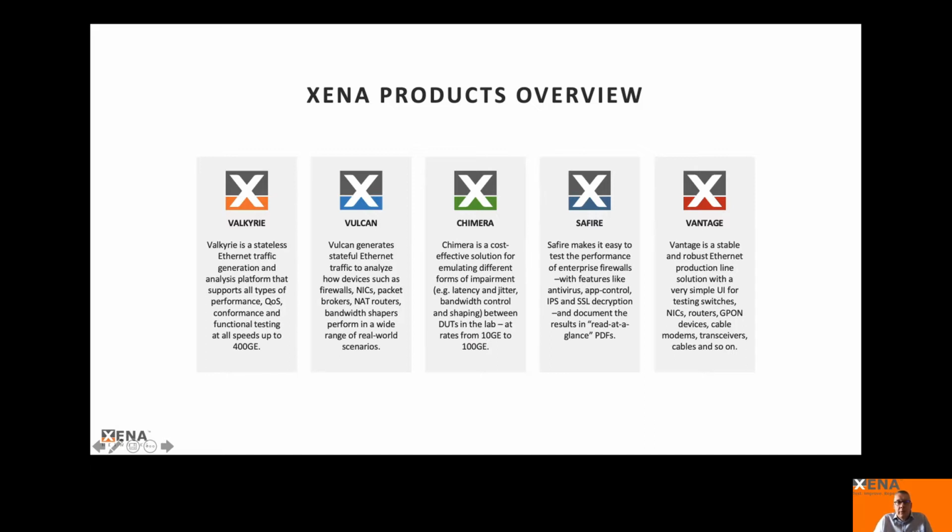Chimera is our network emulation product line, and a network emulator is mainly a device where you can emulate real network behaviors in your lab. So that means if you have a car network architecture, you have multiple switches, multiple ECUs within the car. That means if you are sending traffic from A to B, it has a specific delay. Probably you will have a packet loss. Or also what can happen is some packets out of order, for example. And Chimera is able to emulate these in your lab.